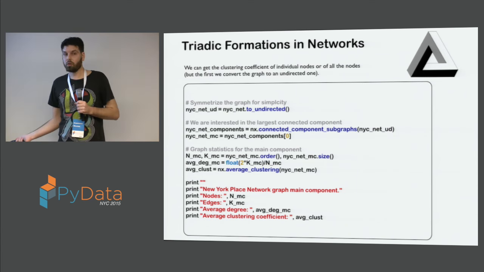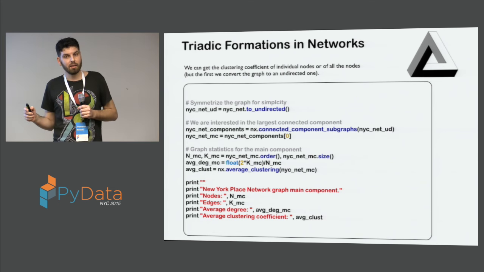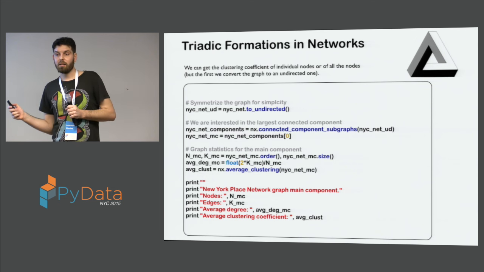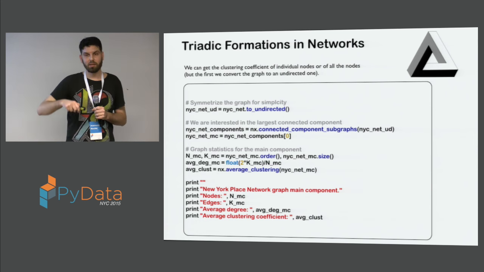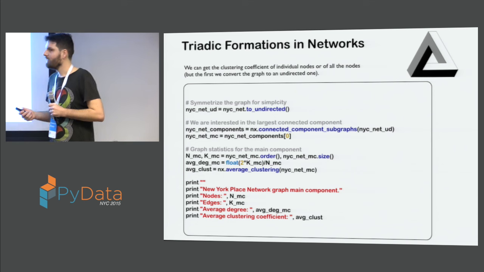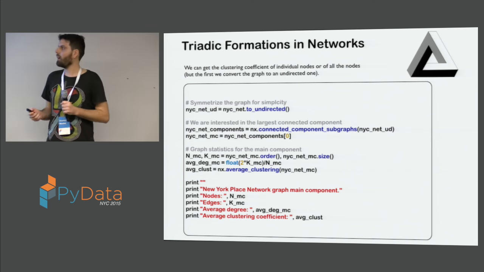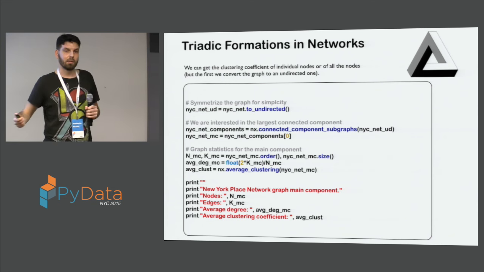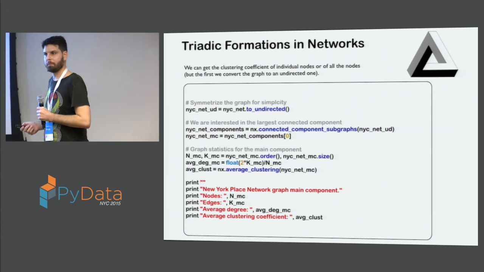Another important concept in network analysis is triadic closure. In the context of social networks, that translates to a friend of my friend is also my friend, so we tend to form triangles. And our question here is, do these place network systems also show this important property, which we can refer to as the clustering coefficient?